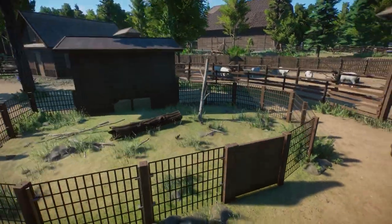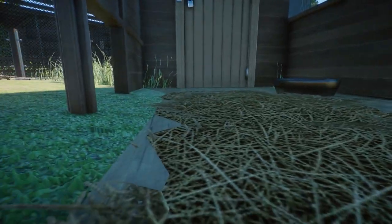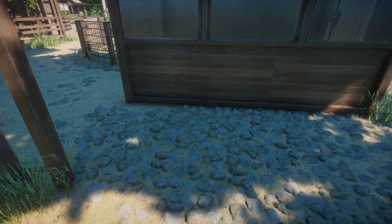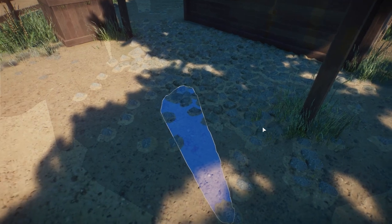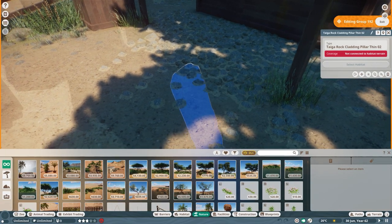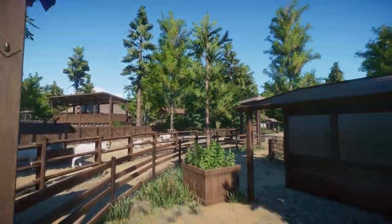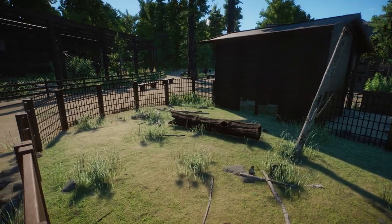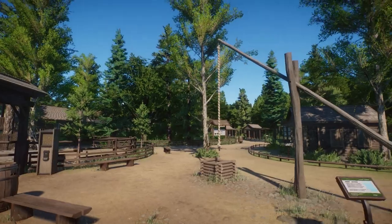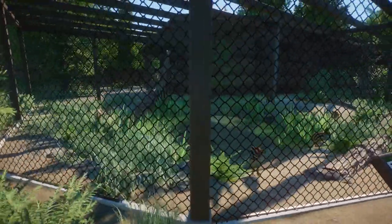This is exactly what kind of fences or gates you want to see in the game — Frontier, please give us that. Oh man, this looks so good. Wait, how did you do this flooring? These are the tips of rocks! You guys, this is insane. I've never seen any zoo in this much detail. These are all tiny rock tips — oh my goodness, I love this. This is so inspiring. So many pieces — I would never do this because my PC would fry. But look how amazing this all looks, so beautiful and natural. I absolutely love this aviary.